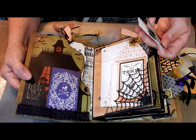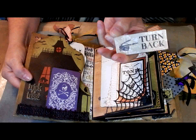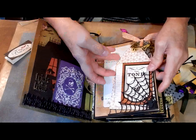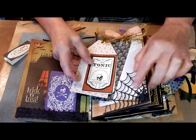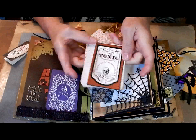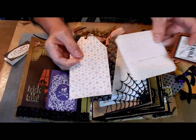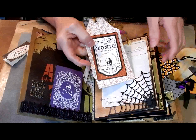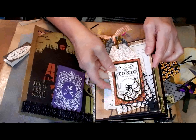The next page has a paper clip that I made out of a couple of cutouts from scrapbook paper. Then this is a Diamond Dies die cut — it's a spider web — and I took some very fine black foam and raised it up just a little bit so it could be a corner tuck. There are also some project life cards, and then some tags that I made out of scrapbook paper. Like I said, I am trying to use up some of my stuff. There's another project life card that I'm using up too.